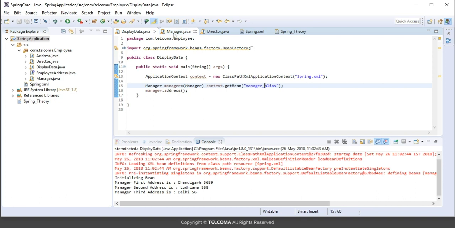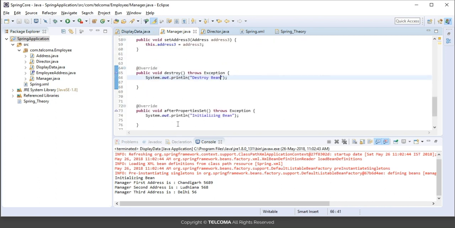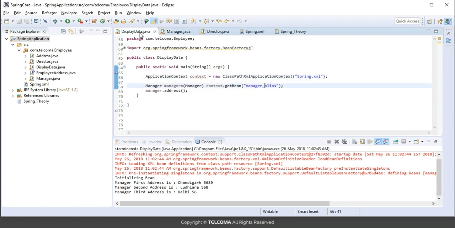So this is how the bean's initialization or the init method, or you can say the afterPropertiesSet method in this case, which actually works as an init method, is being called, because we'll see how we can customize this also now. But for destruction we are not having anything.